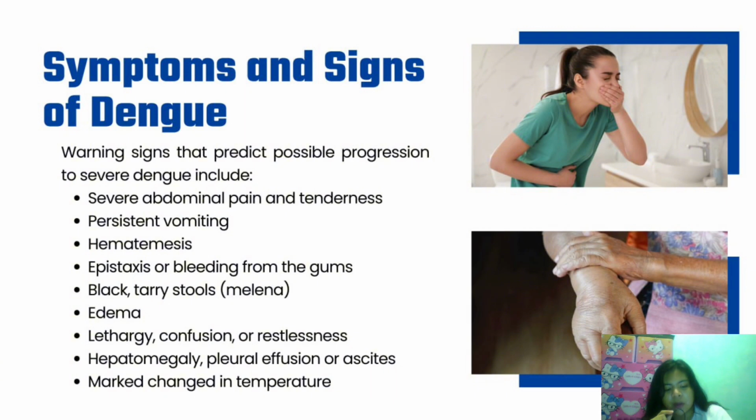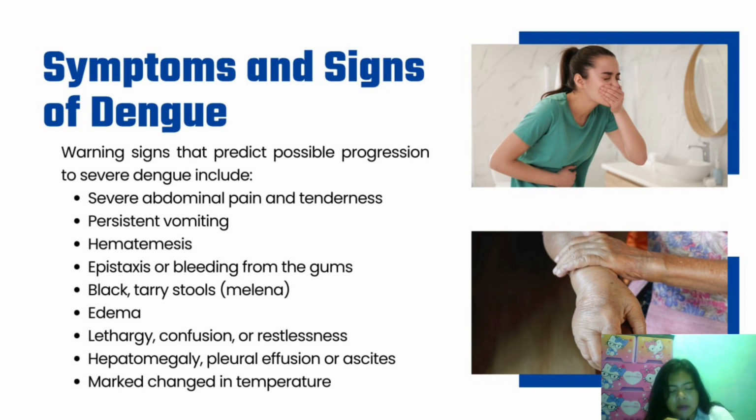Second, persistent vomiting. Persistent vomiting is mentioned as a symptom of a large variety of systemic disorders. It is commonly used interchangeably with chronic, recurrent, or intractable vomiting and widely used as a warning sign of severe illness, dengue infection. So masasabing siya ay isang severe illness dahil very alarming yung tuloy-tuloy na pagsusuka within 24 hours. So if ever na nararanasan mo ito, pwede kang tumakbo agad sa pinakamalapit na health center or hospital for you to be treated.